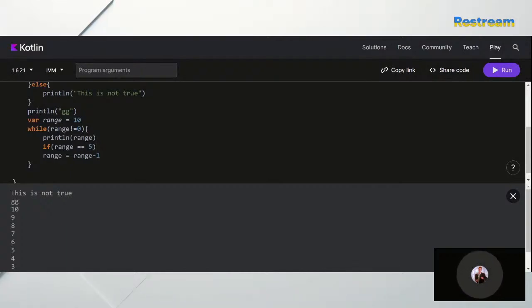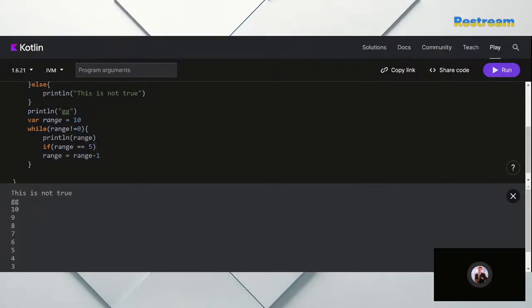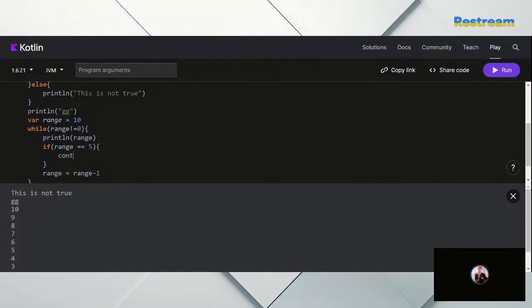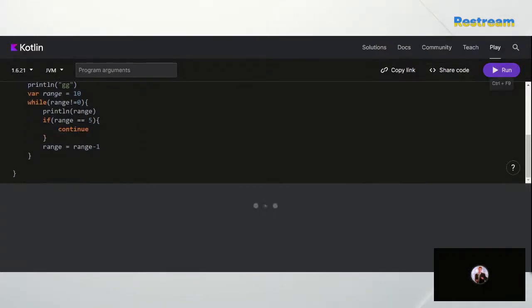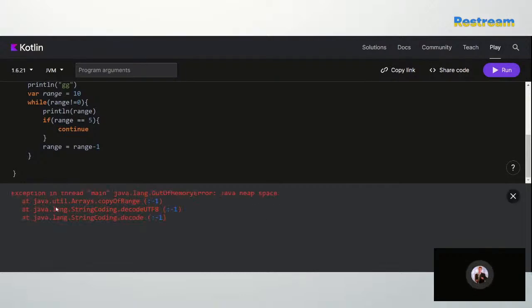And there is also triple equal to. For those who have studied JavaScript, they would know that triple equal to says it should point to the same memory address. We are using double equal to right now, and for this I'll just use continue. And for this, it should print.